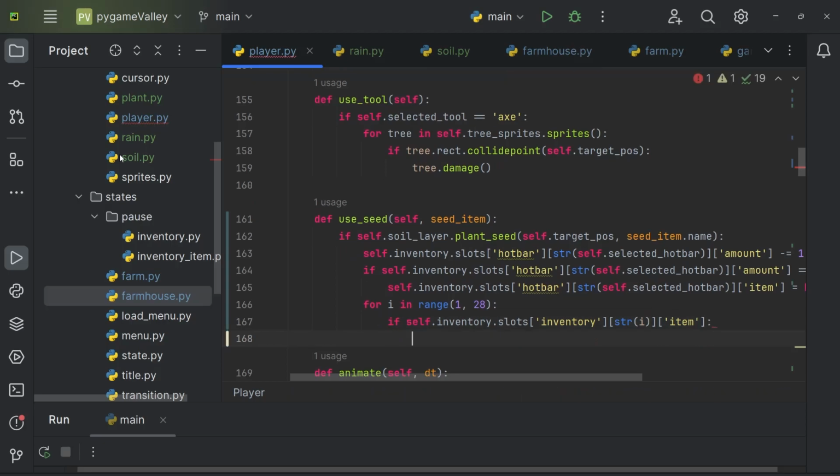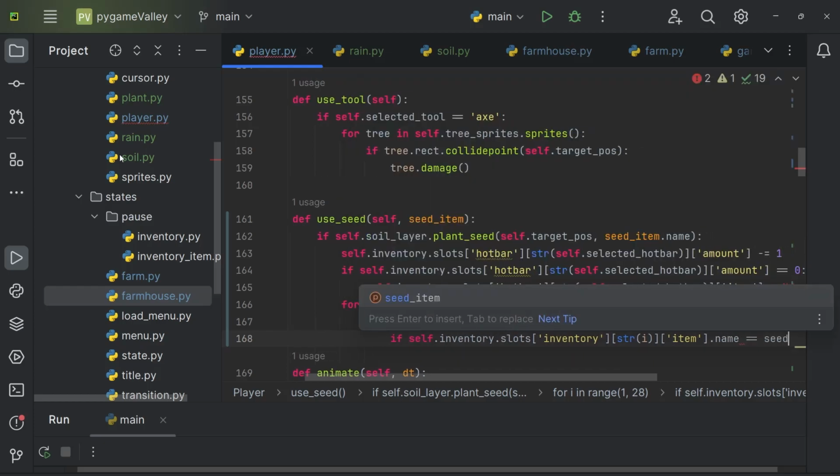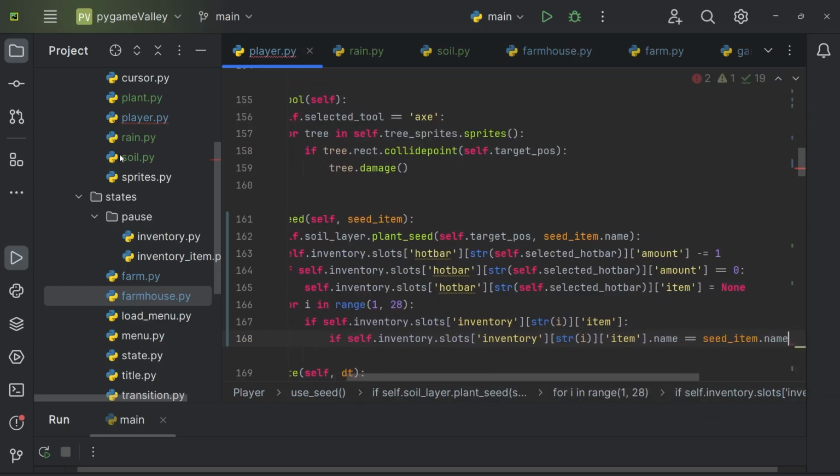So if there's an item there, we're going to check if the item is the seed item. So we'll copy this. And then we'll do if self.inventory.slots[inventory][str(i)].item.name is equal to seed_item.name.